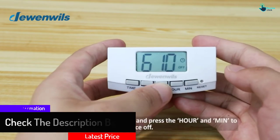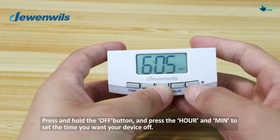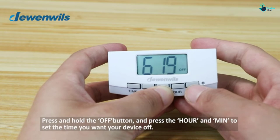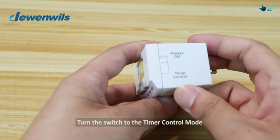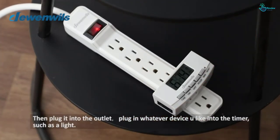The lamp timer includes a backup battery that saves your timer settings when it is temporarily disconnected from an outlet or during a power outage. Furthermore, it has a slim bar design that fits any space without impacting other plugs, and features a larger digital screen that allows you to read the timer display easily.